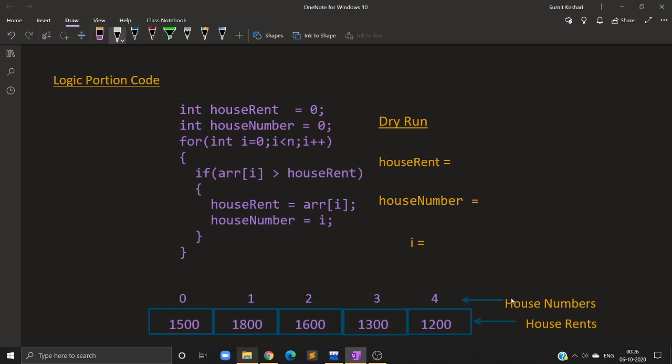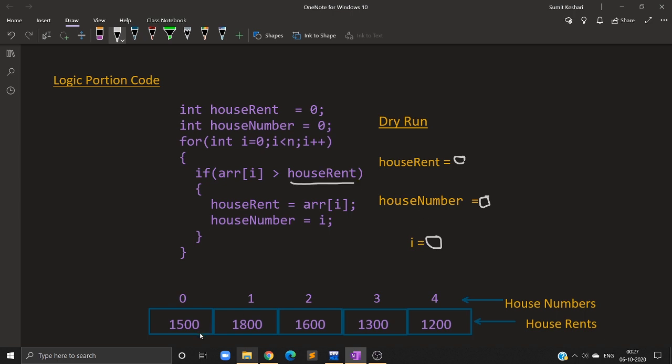For the sake of example, we have taken n as 5. Initially the house rent is 0, so we will give 0 here, and house number is also 0, so we will give 0 here as well. The value of i is initially 0, so we will give 0 here. Now we come inside the loop. The value of array of 0 will be compared with house rent.